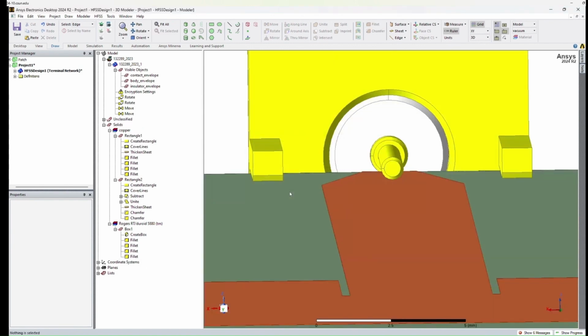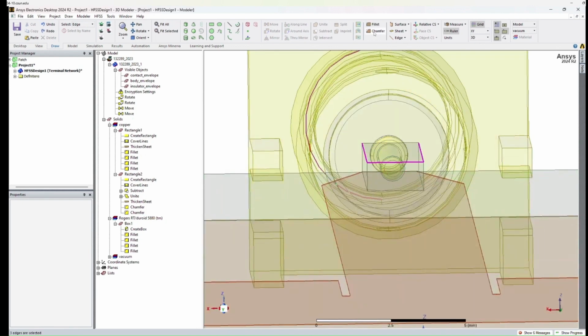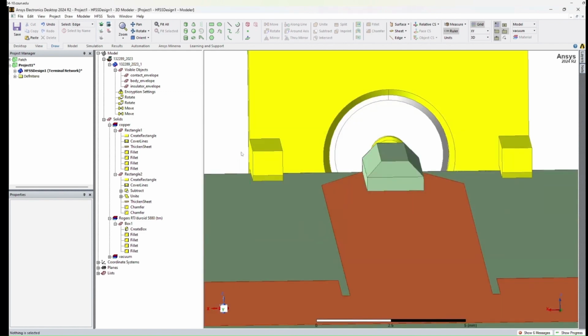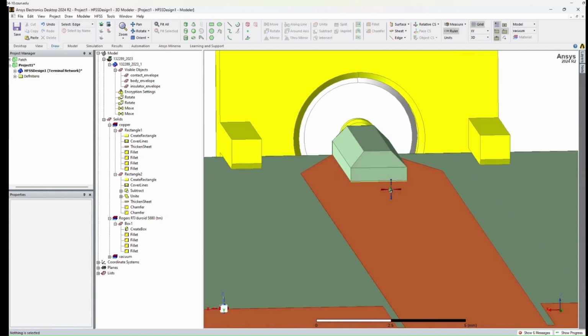We'll try 1 millimeter. Okay, so the box has disappeared. That means the chamfer was too big. Do Control Z and then try it again, but let's say 0.5 millimeter. There we go, that looks a little bit better. If the chamfers intersect at some point and they're too large, the entire object will just simply be deleted, and that'll be your sign to back off of that dimension.